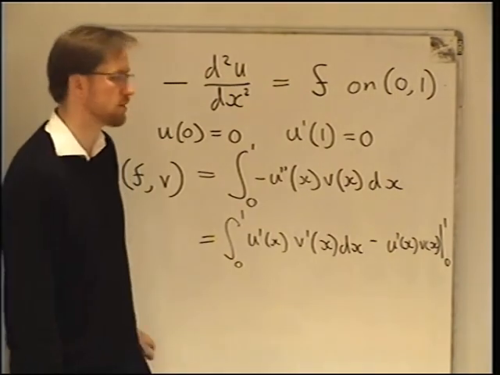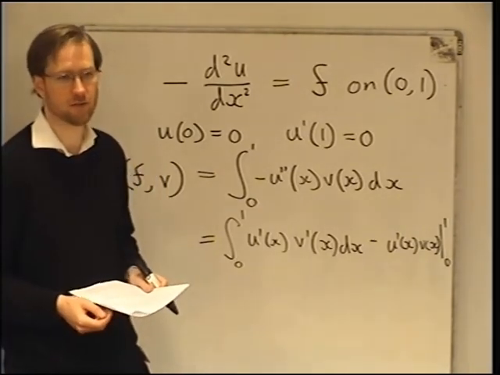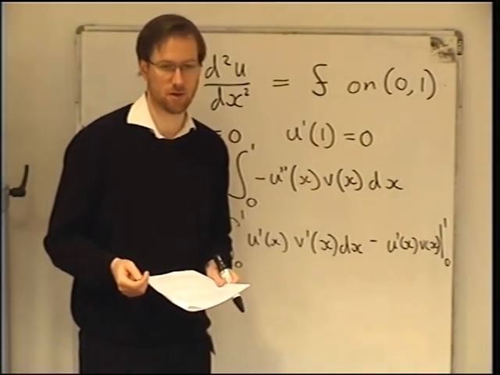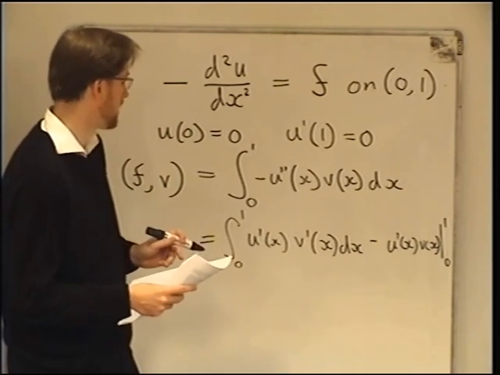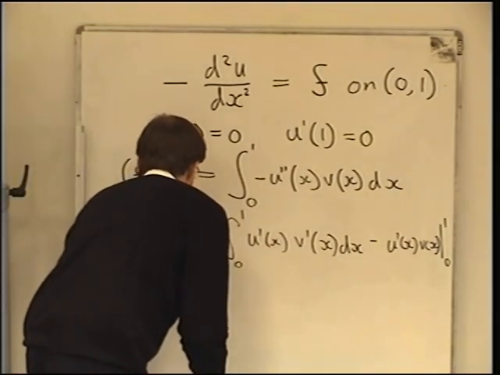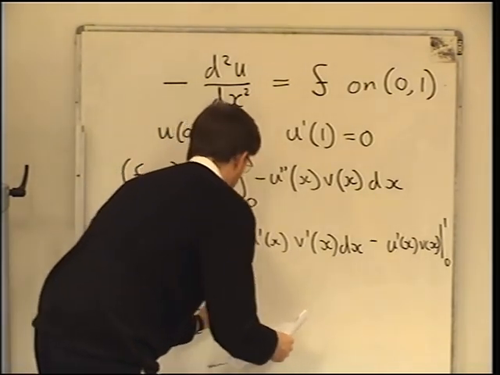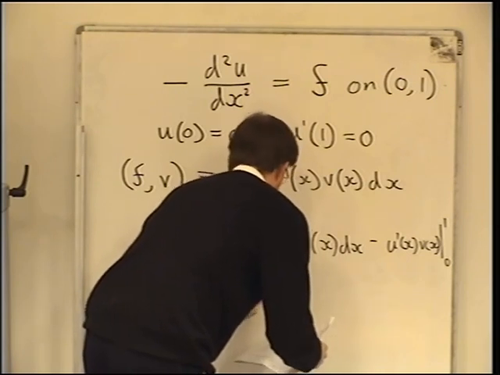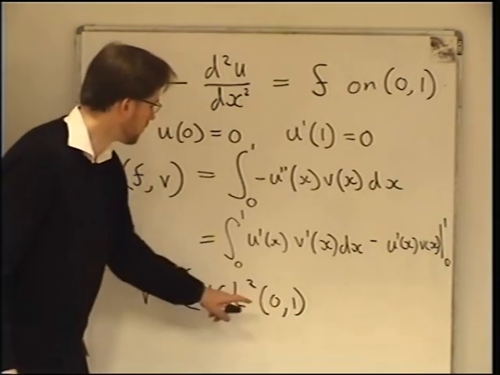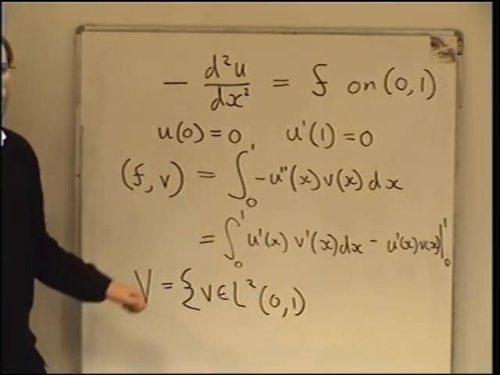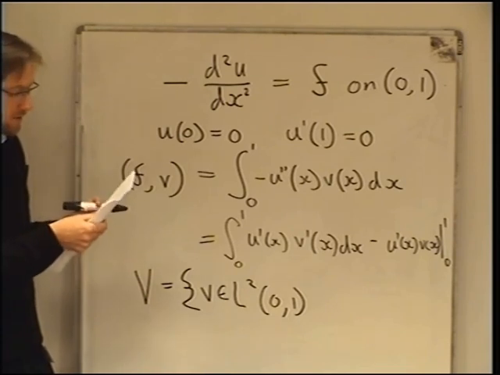And so the solution to this is that I make a choice about which function spaces I'm going to be in. I make a choice of the function space so that the function space itself satisfies the boundary conditions. So I'm going to choose for my function space here, the space v, and v is going to be equal to the set of things in L2. So if you remember from last week, and I'll attempt to remember to use their notation for L2 in here. So this is the space of all functions on the interval 0, 1, whose square integral, so if you square it and take the integral over there, is an actual finite value. So that's a huge class of functions at the moment. We're going to have to get a bit stricter than that.